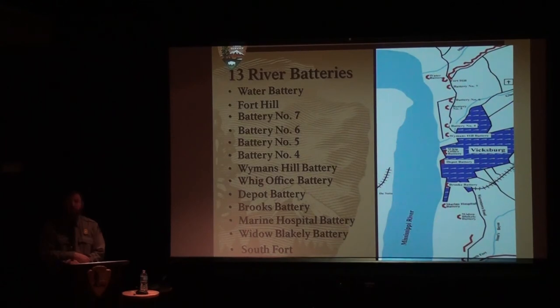Was the land across the river at DeSoto unsuitable for any sort of fortifications or batteries? It was. You're really looking at much like how when you cross the river today, it's flat, just like the Mississippi Delta. It was, in many points, swamp, low-lying areas. Some pieces of DeSoto Point were cultivated in row crops, but the majority of it, you're just too low. You don't really have much to go on other than the levee. The levee, of course, would be the high point.